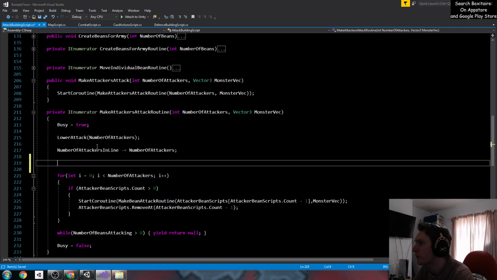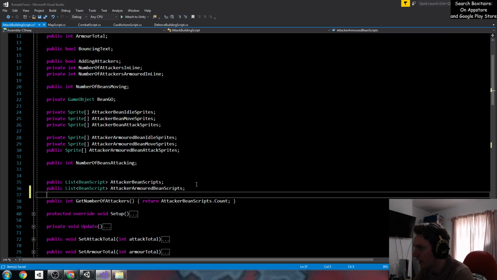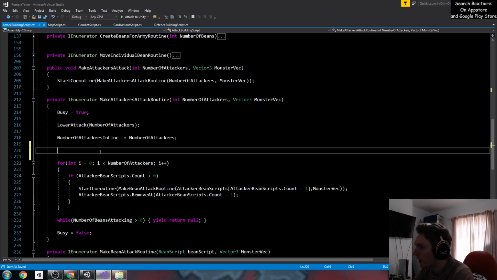I think we're also going to have another thing just here, which is a public list of bean scripts that are held, attacker bean scripts. So what we want to do is make them all attack at the same time.